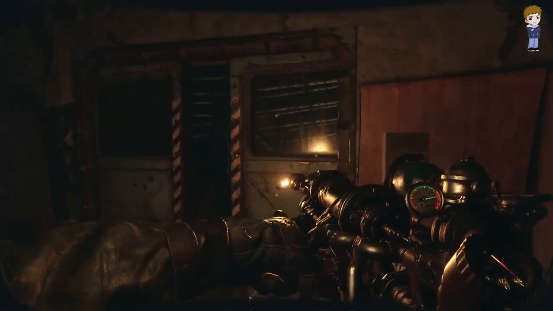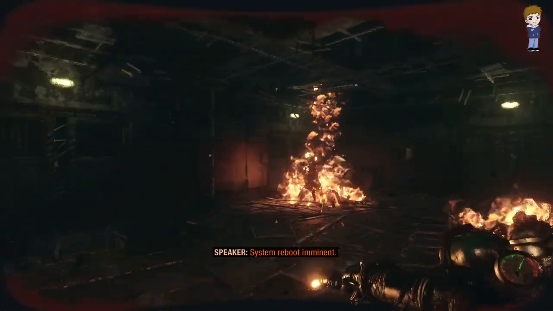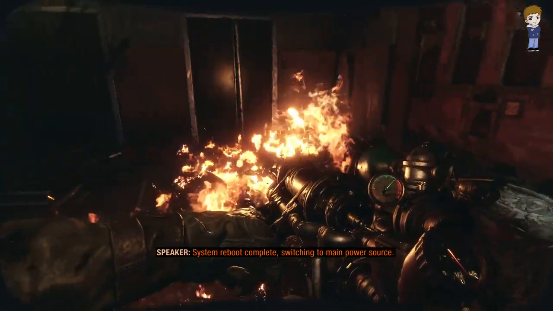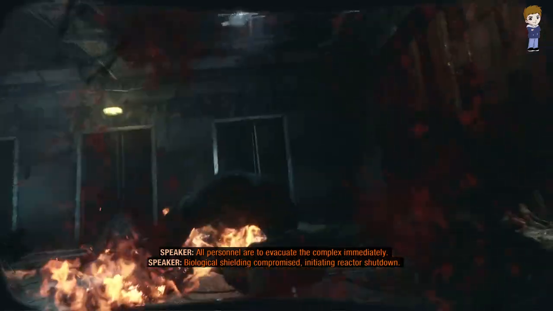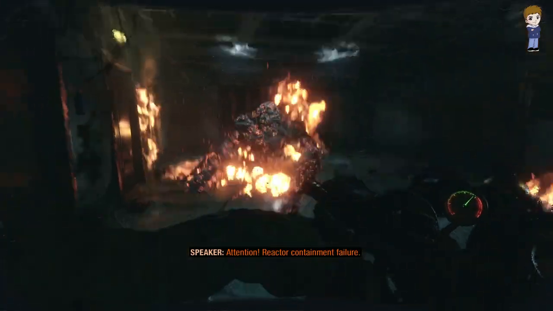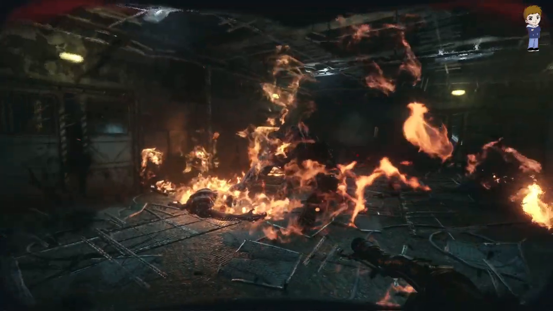For the enemies. Reactor containment. This part of the game actually keeps moving. All personnel are to evacuate the complex immediately. Comes the gorilla. Initiating a reaction. Attention. Attention. All personnel are to evacuate the complex immediately. It didn't really throw something at me. Oh! 1 minute and I'm dead.